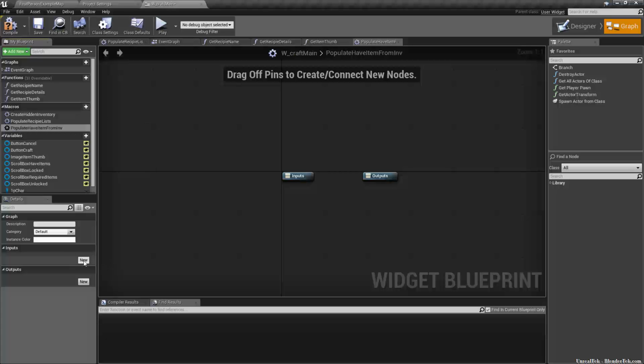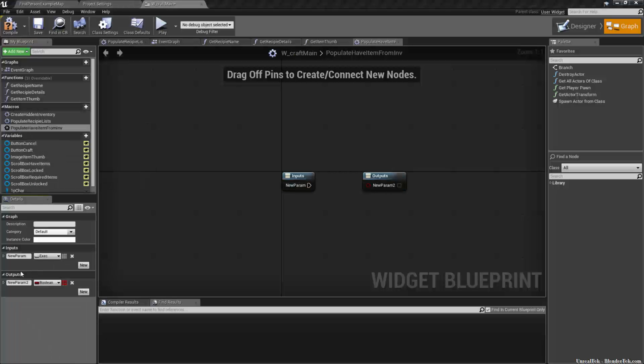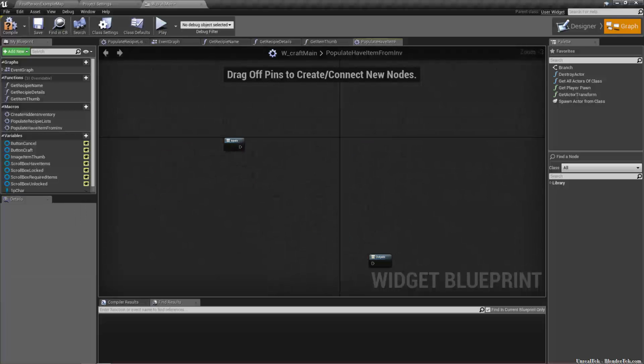We need an input and an output, both executions. And remember the trick, the first one we can type execute and it'll blank it out, and the second one we can type then and it'll blank it out. So we're gonna need quite a bit of space in this one, and this will be a for loop, so we can bring our output down here. So I went through 3 versions, getting this as simple as I could, and actually it's not as bad as I was kind of making it out to be.